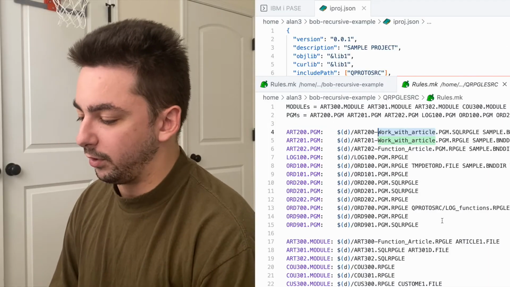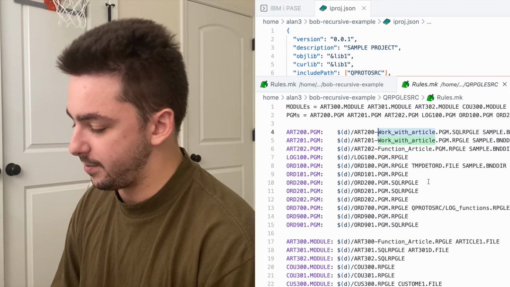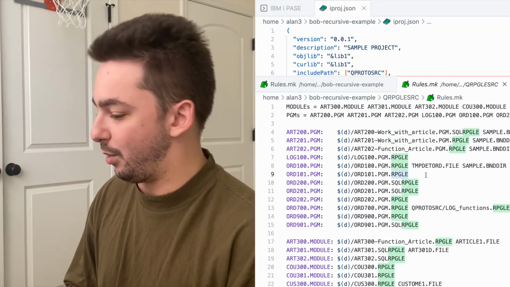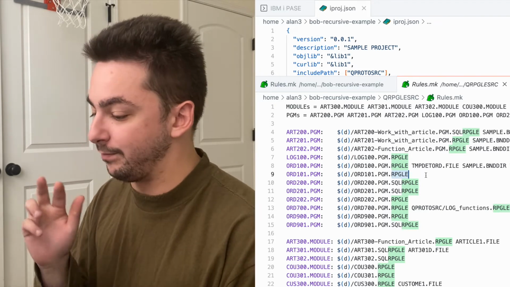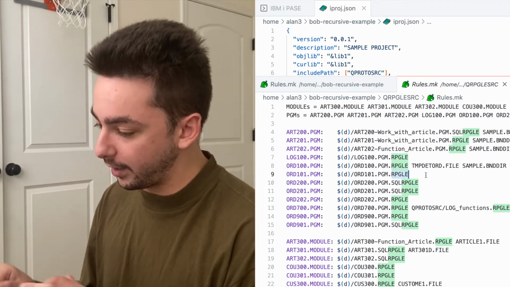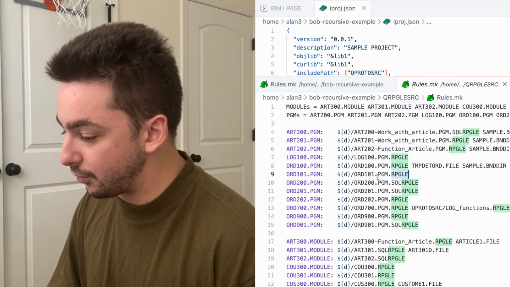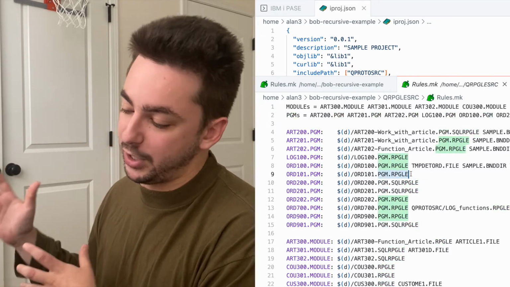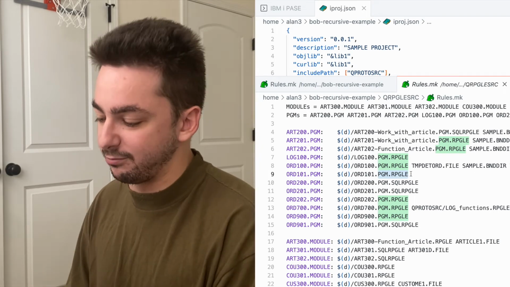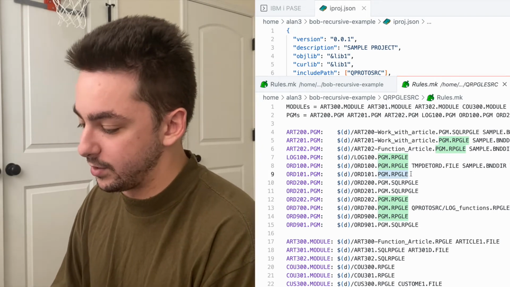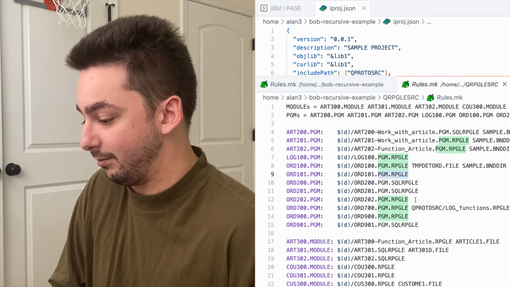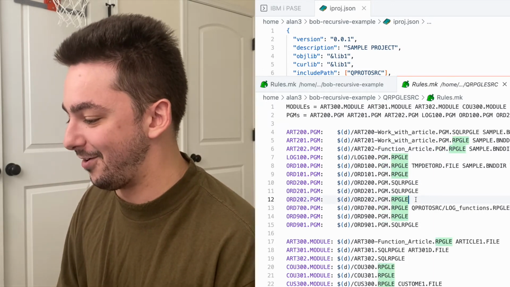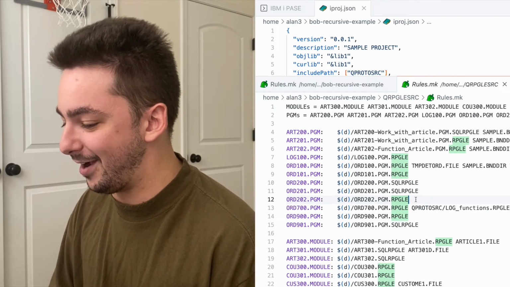Now, I like that a lot, especially the extension part, because with RPGLE, without looking at the code, generally you don't know if it's a module, a program, or a service program. You have to look at it and understand. But since you're basically embedding the real output object type in the extension, you can tell from a glance what it's actually going to end up as, which is pleasant. It's good for Bob, but it's also good for the developer as well. I would say it's a nice addition. I like that a bunch.